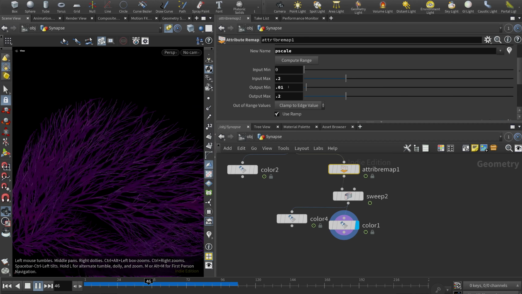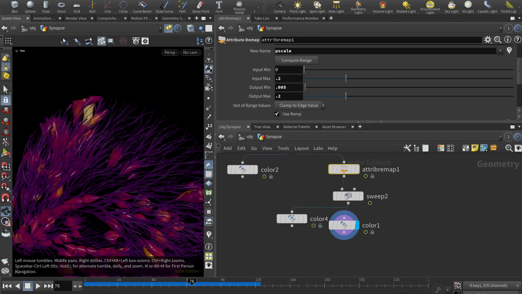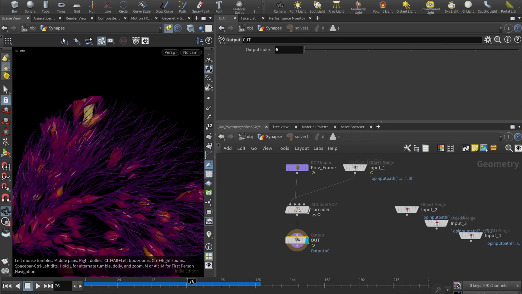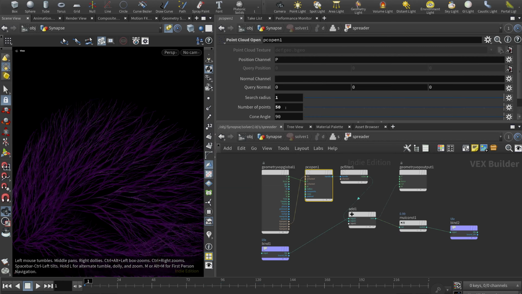It all spreads nicely throughout the system. This could be a pretty good vein or heart simulation. Maybe we don't want it to lose quite as much of the energy. Change this over here. Maybe we want to give it a bit more space to spread.